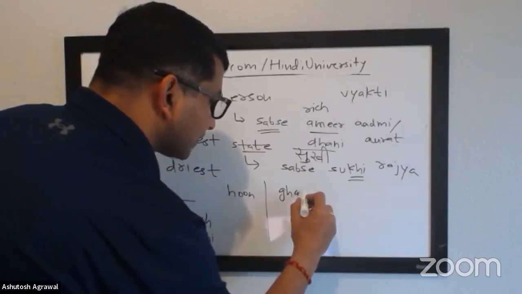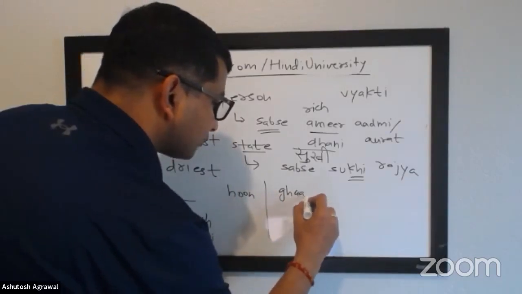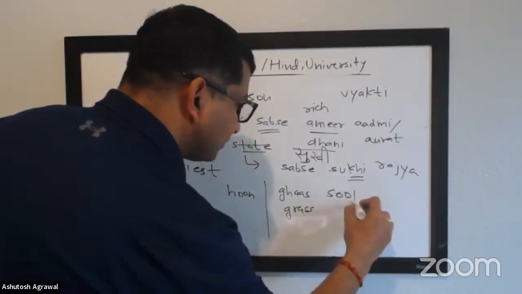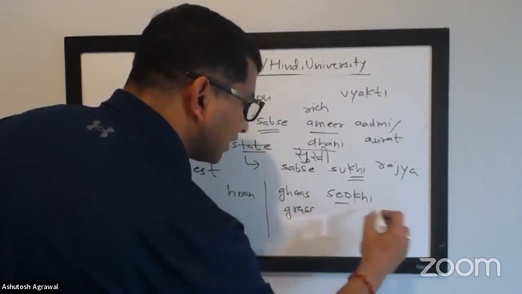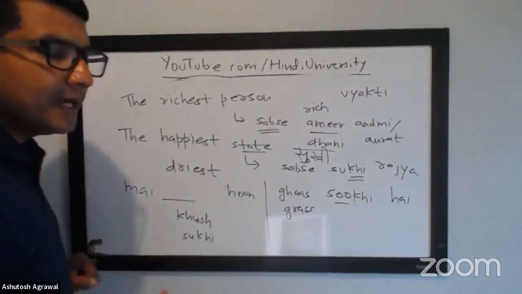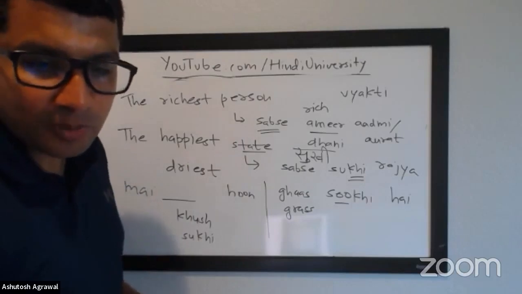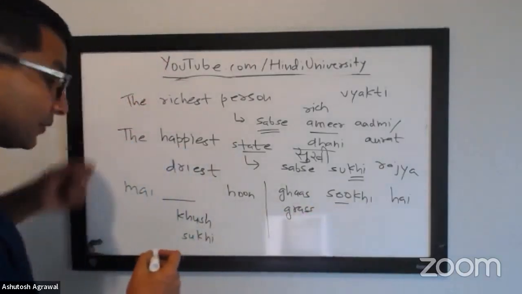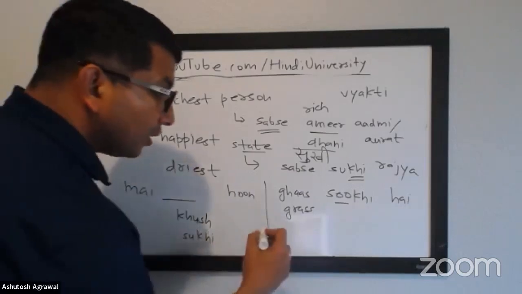Grass is your grass. Okay, this is what I'm thinking. Grass सूखी है. Let me write it down like this. Maybe this will help you. Grass सूखी है, like you are telling someone grass is dry. Give it some water. थोड़ा पानी दो. Okay, I think I should write it like double O, so it's not confusing for you.